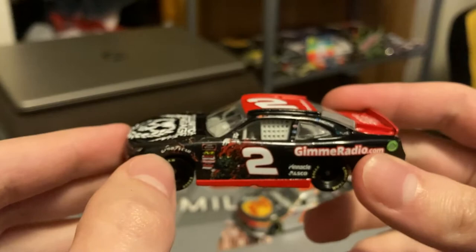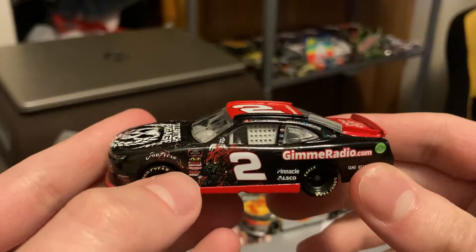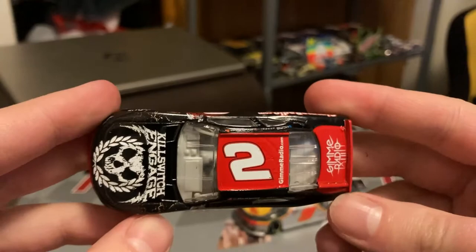And this is, of course, like I said, a playoff car. But there's the Goodyear logo, which looks like it's got a little chip there. But, oh well. And then we have, of course, the playoff round of 12, the Xfinity Series playoffs logo. Mechanics Wear. And what is that one right there? Let's see what that is. I can't tell. These contingencies are so small. I see Duralast brakes. I think that's Holley. And then MSD. I love the design on the side with Killswitch's album there. That is awesome. If you're a Killswitch Engage fan, you have to get this car. It is amazing. I love it.